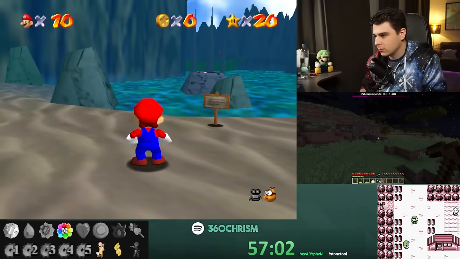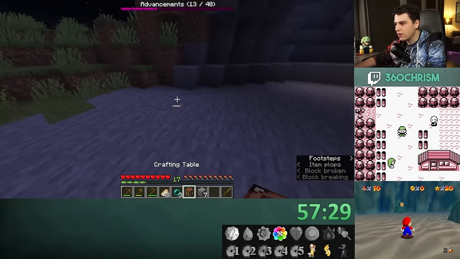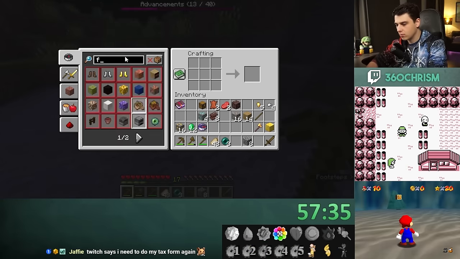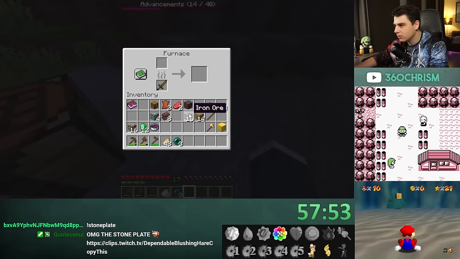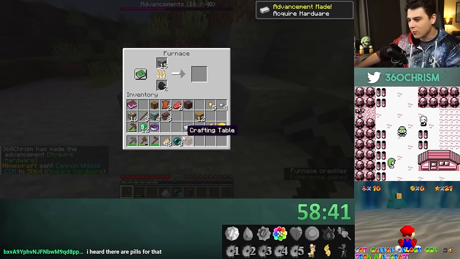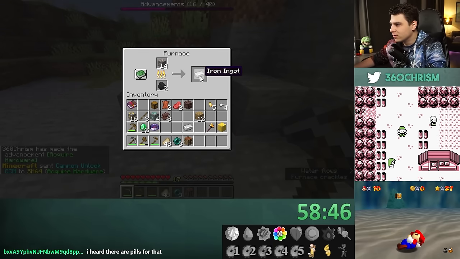Oh, stone tools. Oh, okay, we're done actually now. So back to Minecraft. I don't think I've unlocked furnaces yet, have I? Oh, I have. Dude, that's huge. We can start cooking. Let's make gold stuff. Oh, that's iron ore. Acquire hardware. I thought that was gold. I didn't even realize I had iron ore. That's really good. I can make a bucket.